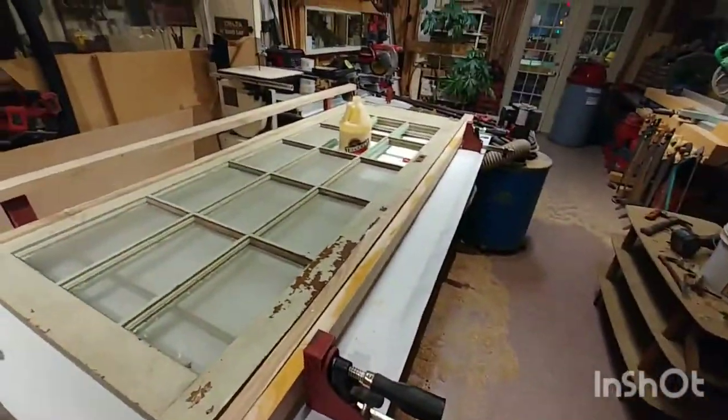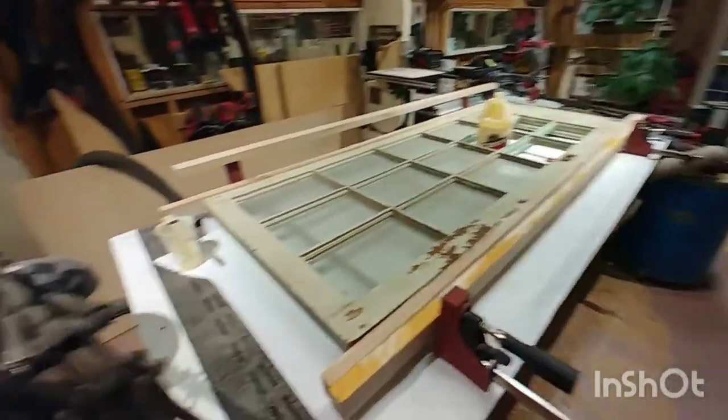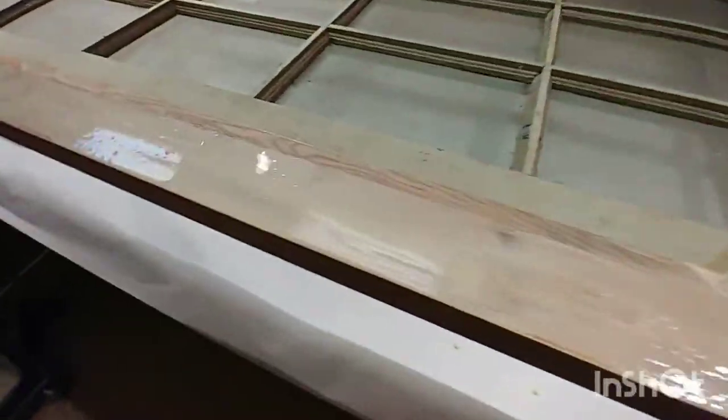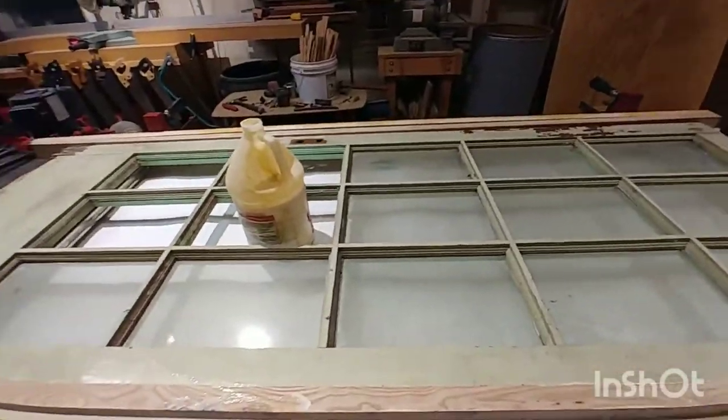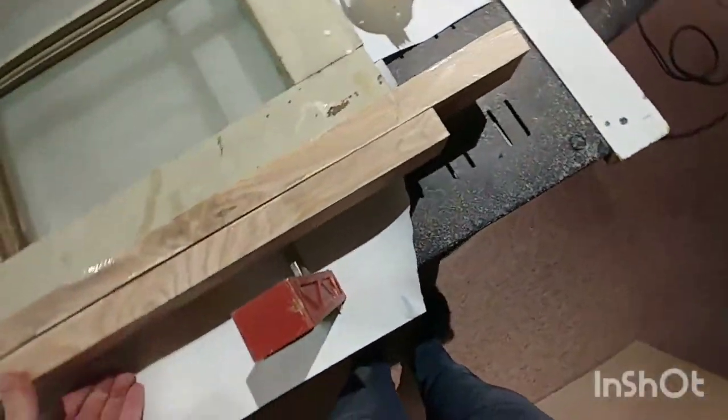All right, we got those planed up, got the Titebond Red out. I just had a lot of it and a chip brush, and I've been basically slathering it on to give you a sense of how thick my glue is. There's some drips here initially. That's the thing, there'll be more when you start to squeeze. I'm going to cheat that knot off the end down here, so long as I got something here.